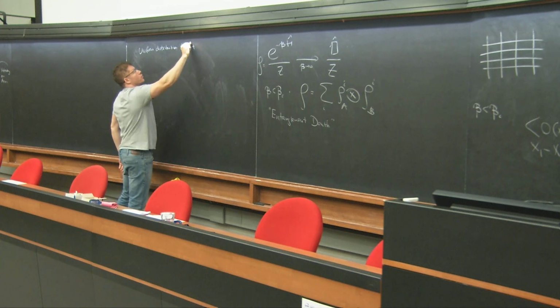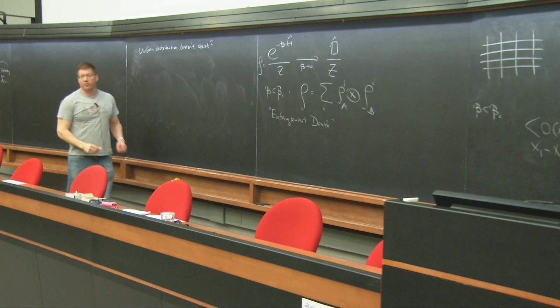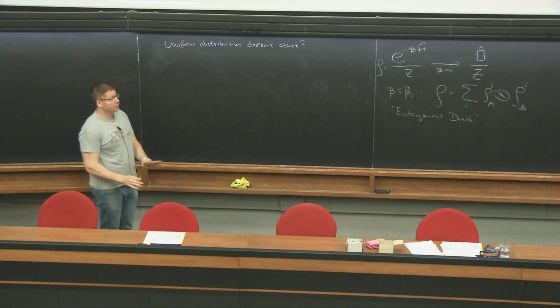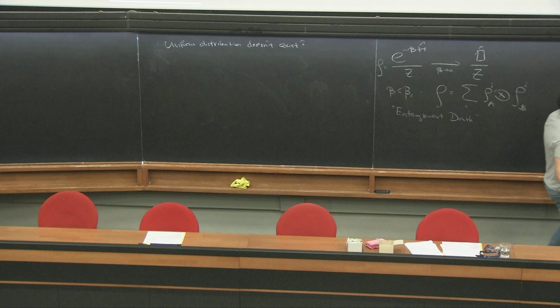Now, what happens when the uniform distribution doesn't exist? One case where it doesn't exist for sure is quantum field theory. In quantum field theory, because we have a degree of freedom at every point in space, there is no such thing as a uniform distribution. If you follow the recent discussions of von Neumann entropies, the terminology is that the unit distribution is not trace class. There is just no such density matrix in quantum field theory.